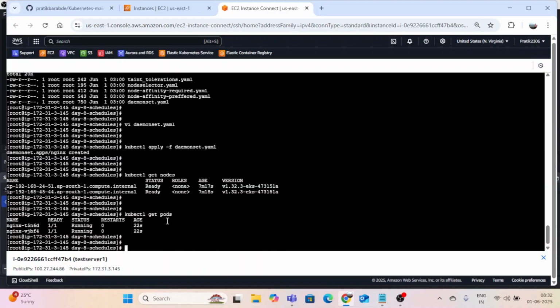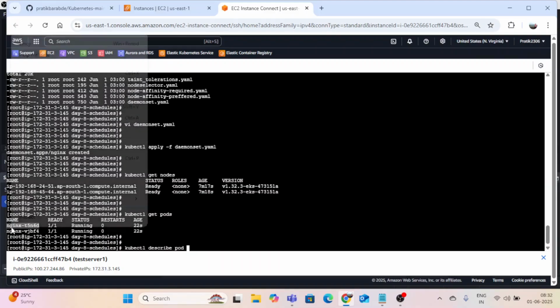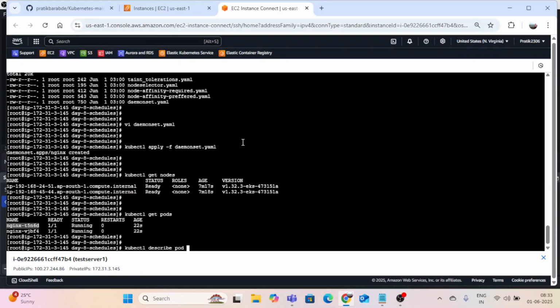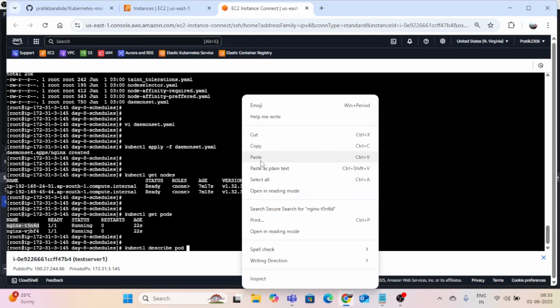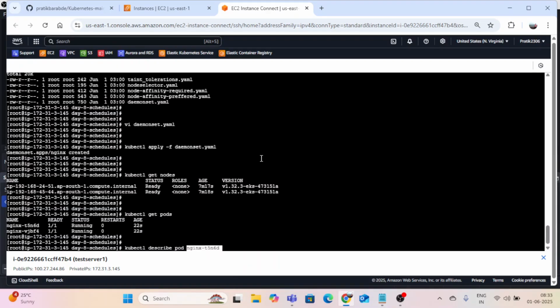Now check whether these pods are created on the respective nodes or not, with kubectl describe pod, on two separate nodes.